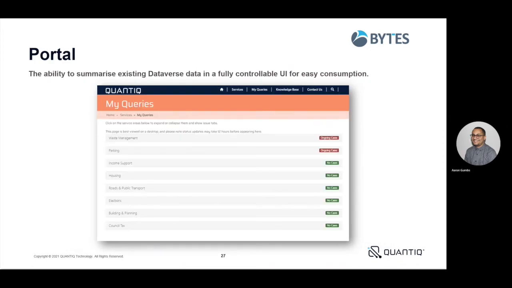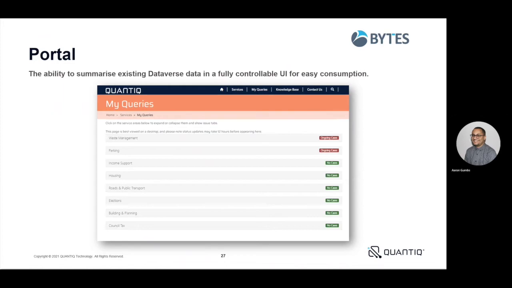The other thing that we needed to consider as well is, and I don't know if you feel this as a resident at your own homes, but when I personally log on to my council website, I don't necessarily think about checking the progress of my own cases. I just want to tell them there's a problem and I want that problem fixed. We will have varying levels of audiences that want to see the granular detail compared to people like myself. So what we've done here is we've created a completely custom landing page for all of your different services to see a summary of all of these different issues. And what you can actually do is click on one of those tabs and it will take you back to your support area with all of your issues so that you can see those in detail.